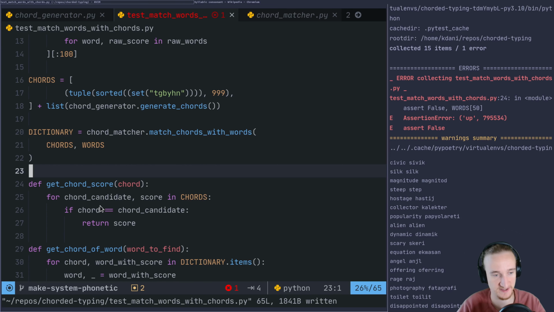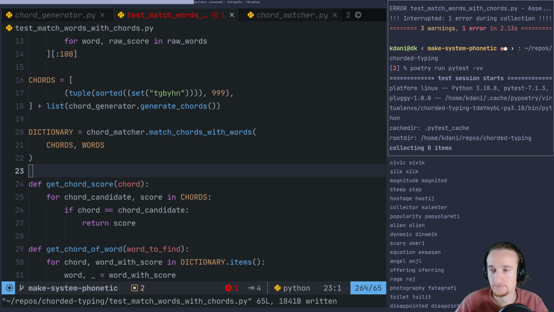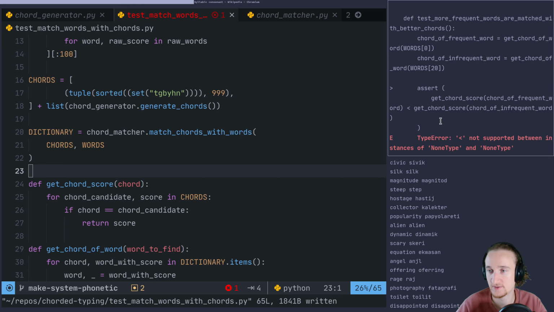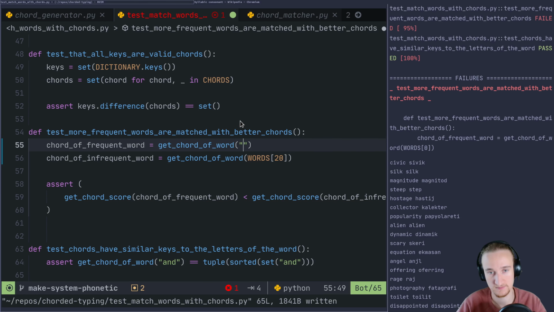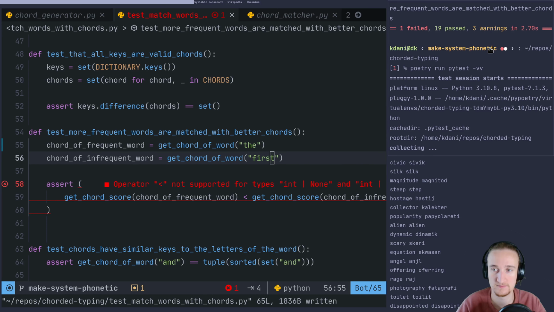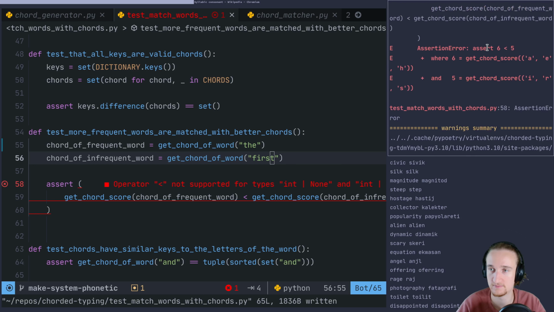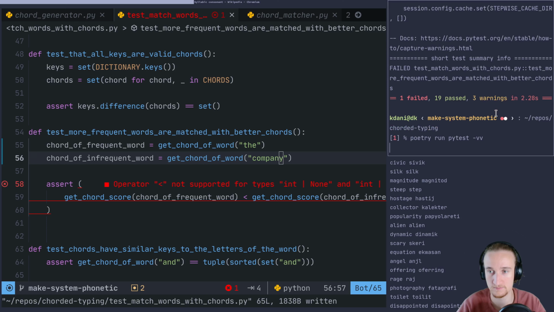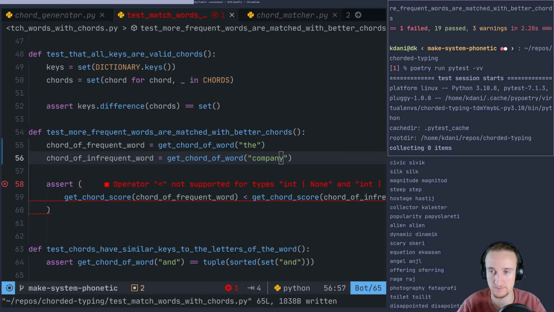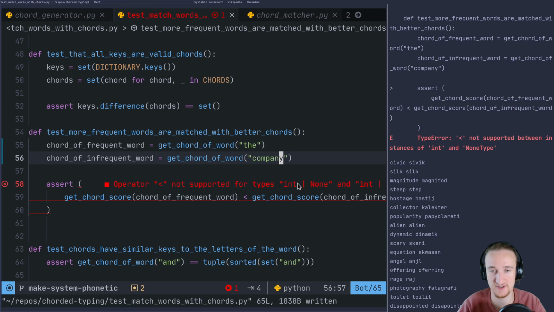I need to remove that. That was the thing that was failing.